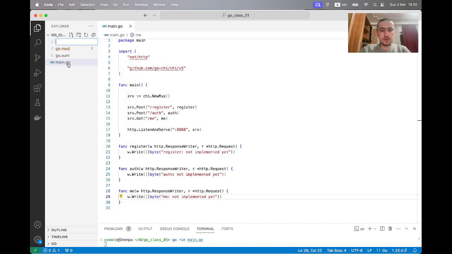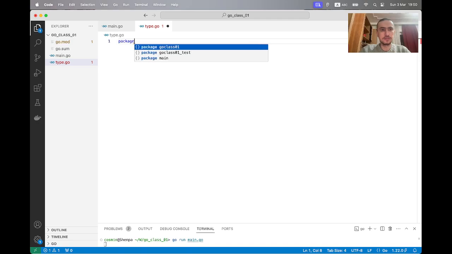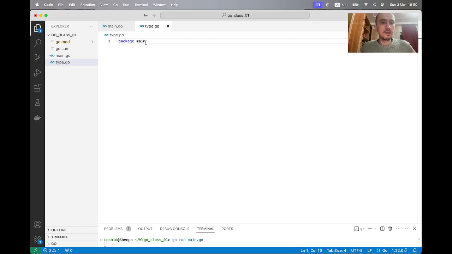I'm creating a new file for defining our interface for storing the users.